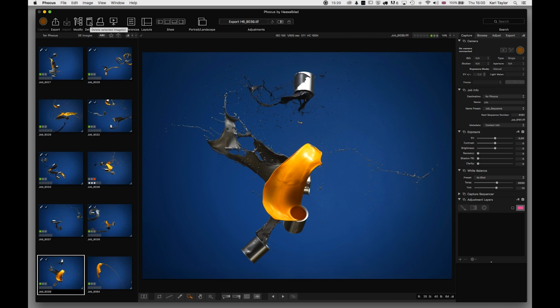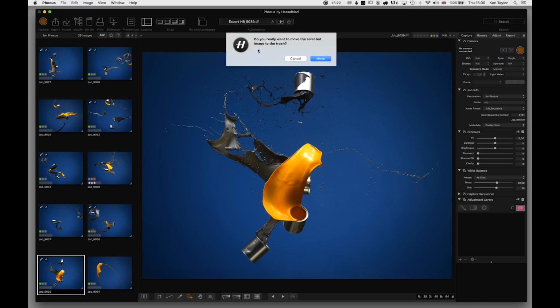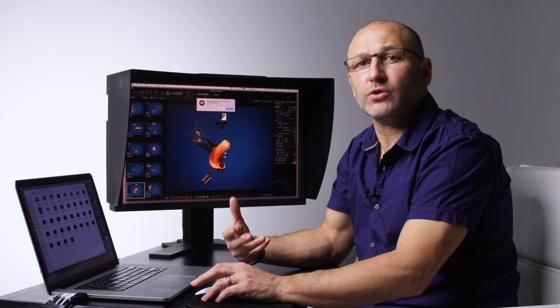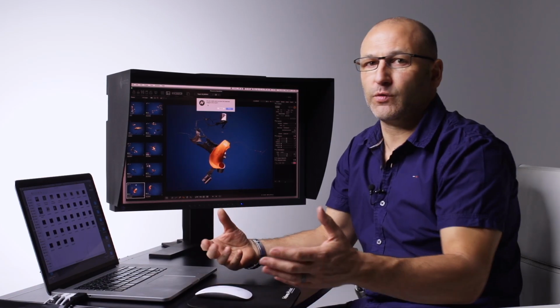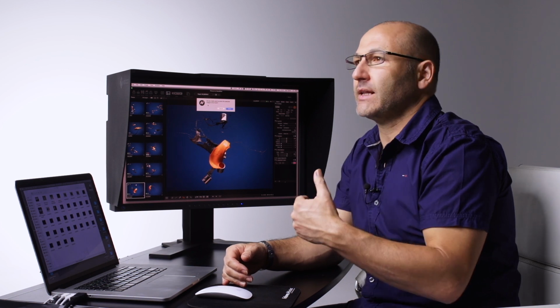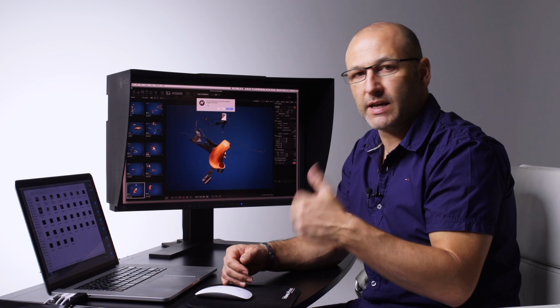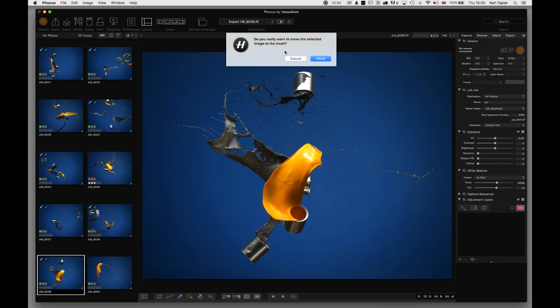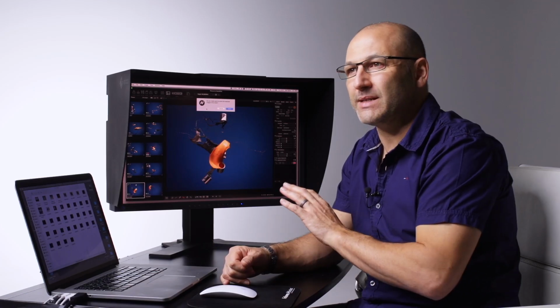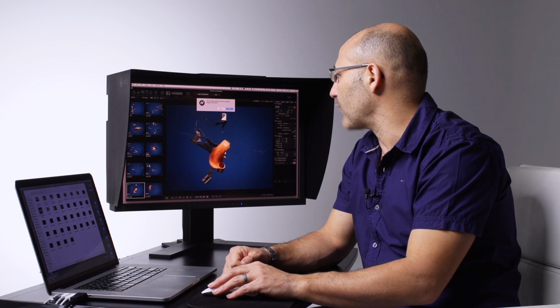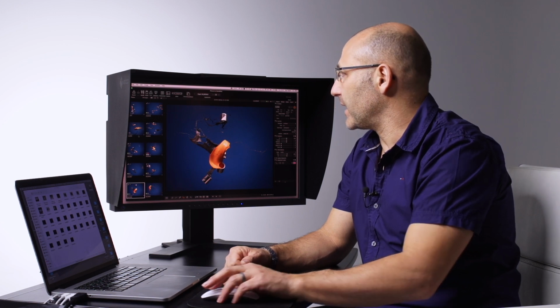So we have a delete option. If I click delete, it just asks me if I want to move the file to the trash. Now this is very useful because you don't accidentally want to delete the file completely at this stage, because you may make a mistake. You may have pressed this by accident. So simply by pressing delete and saying move, it just puts the file in the trash, and it won't be deleted obviously until you empty your trash. So I'm going to cancel out of that.